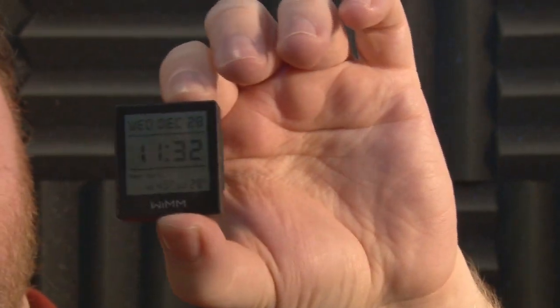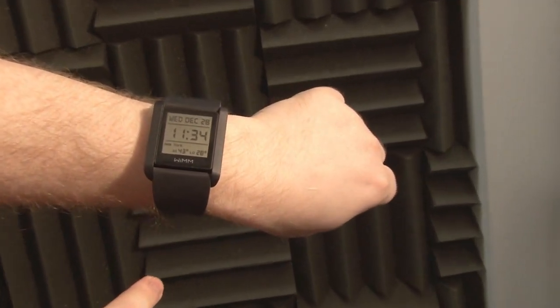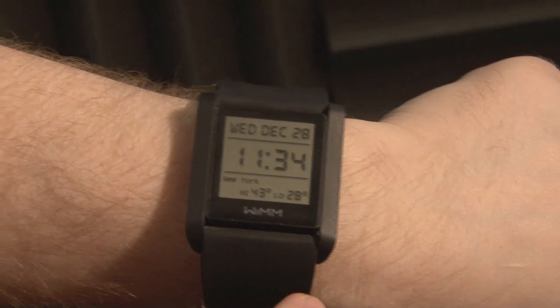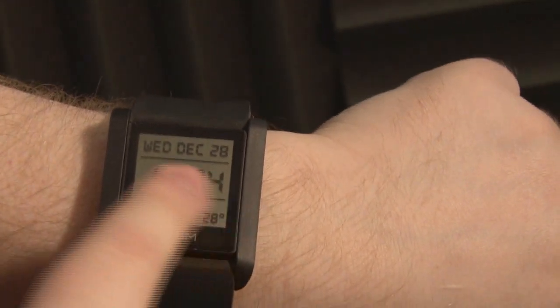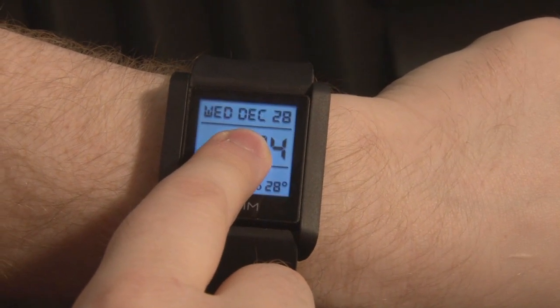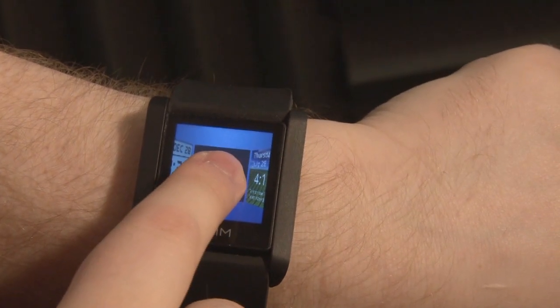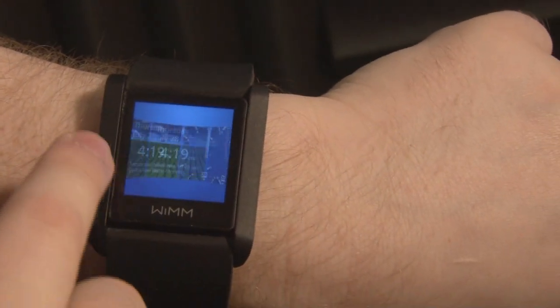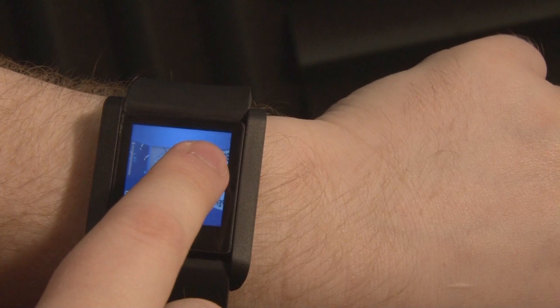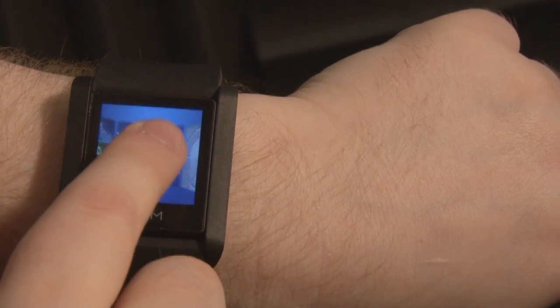Here on my wrist, the WIM-1 with its default band looks a lot like a typical Casio or Timex digital watch. You have your choice of watch faces — right now I have one called Fahrenheit that shows the date, time, and temperature. If you hold it down, you can choose between different faces: one that looks like a typical analog watch, one that looks like a green field, and several third-party ones you can download. But once you've picked your watch face, there's a lot more to the WIM-1 than just a watch.